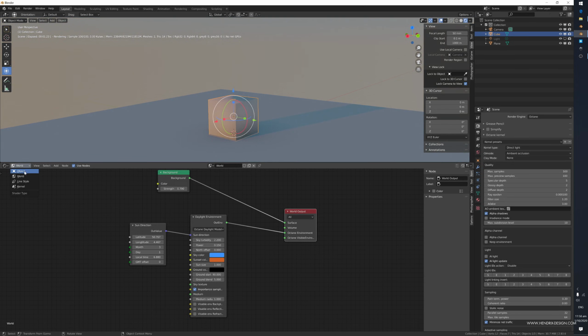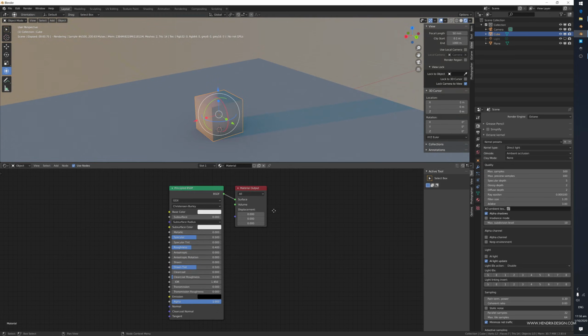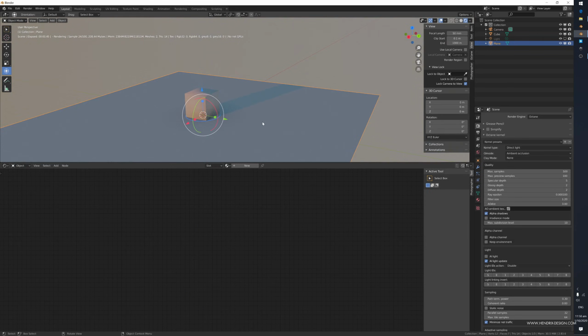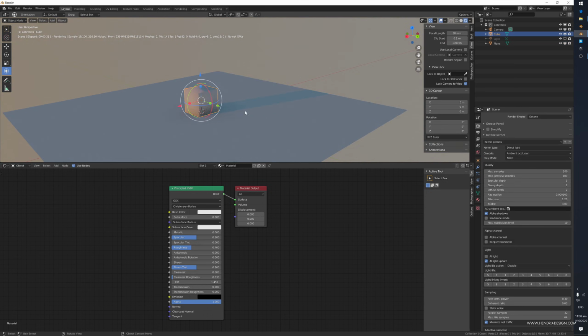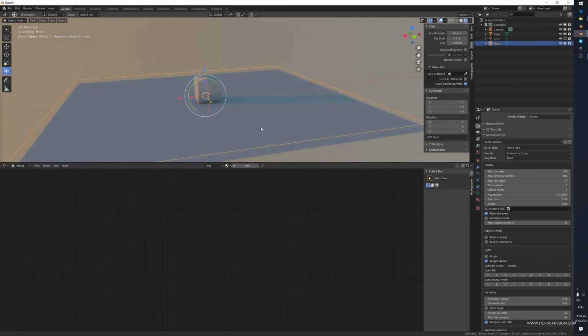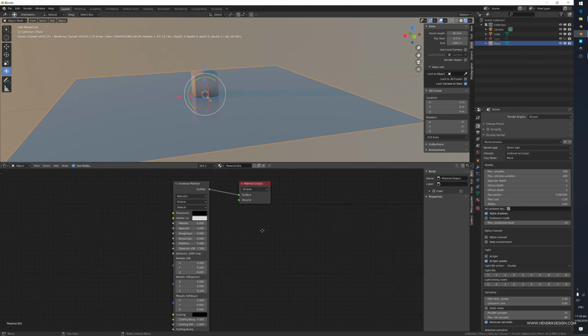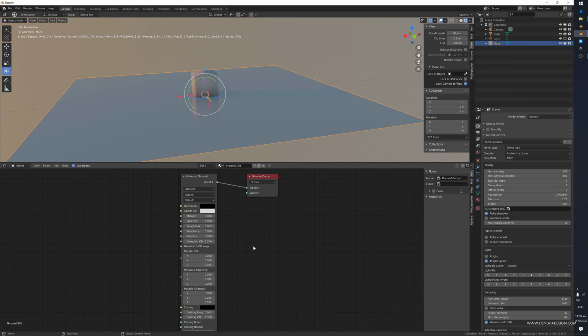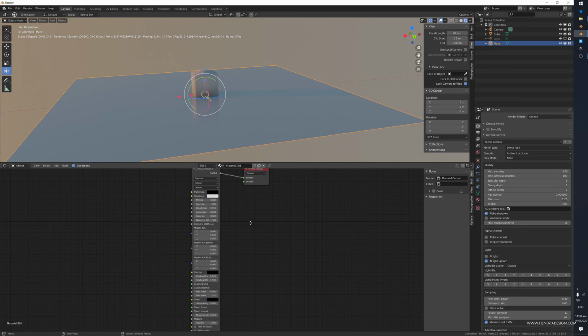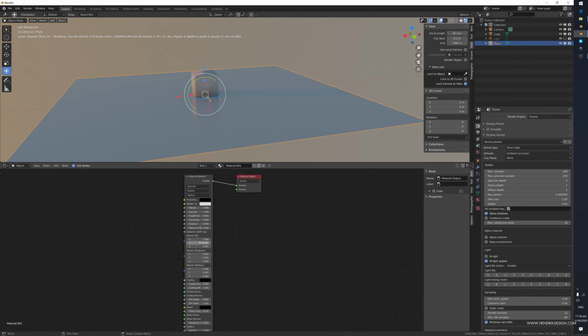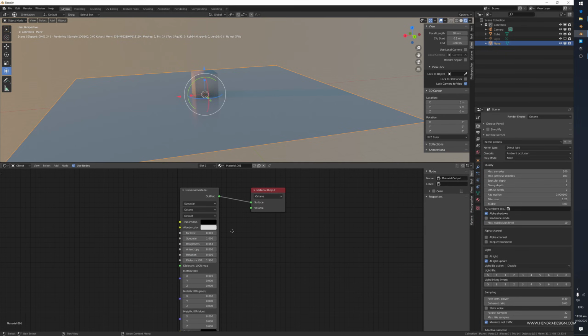Let's first look at an object here. So right now we have one object that doesn't have anything, and we have one object that has an old shader from Eevee, which is probably the two most common scenarios that you will encounter. So if you make a new material, you will see that if you click on new, you're going to have this massive thing here, which is the universal material. Has a lot of plugs, but don't worry, we won't need most of them.